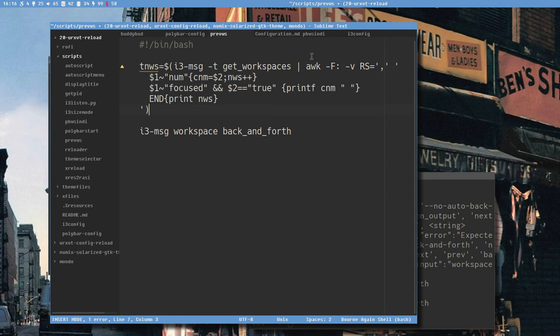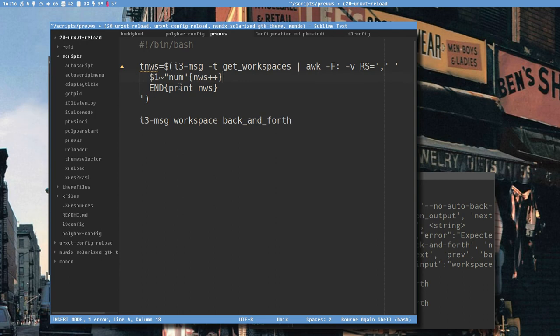Cryptic variable names, you should always have cryptic variable names. And now we are only interested in the count of the workspaces. We don't care about the names. We can remove this, but we count every time it encounters a number. We don't print this line here. We only print the count, and that will be the content of this TNWS variable.